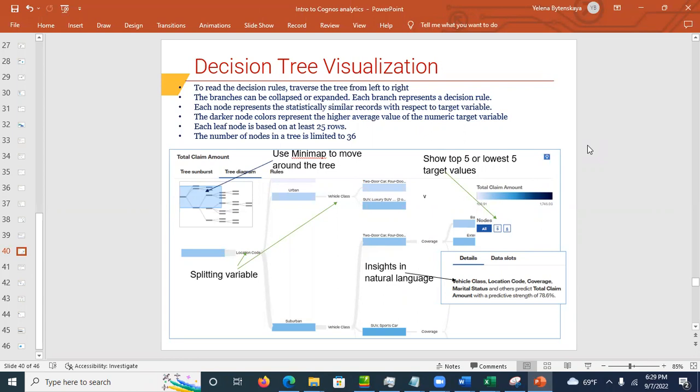See, when I have a brand new claim, totally new, and I know the vehicle class, I know what type of vehicle that is, etc., I can take my tree and traverse it. And the terminal node where I end up is going to give me the estimate of what the total claim amount is, okay?